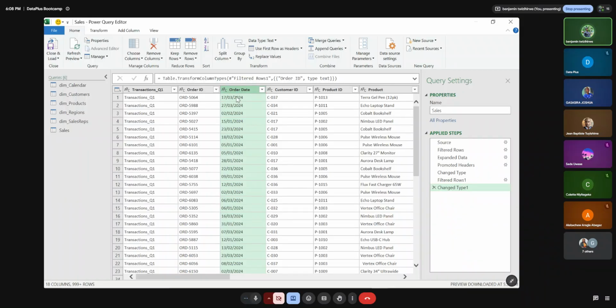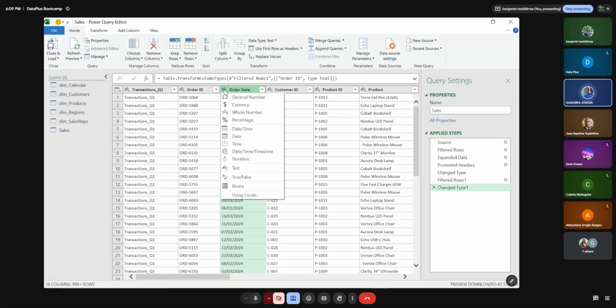The third column is called order date. We have order date as text. You can ask yourself what tells you it is text. When you click on this icon appearing at the top, you see we have different data types, each with an icon.